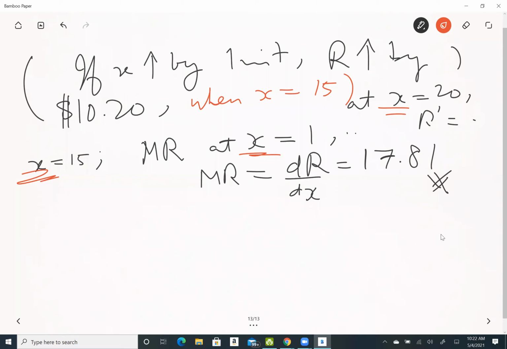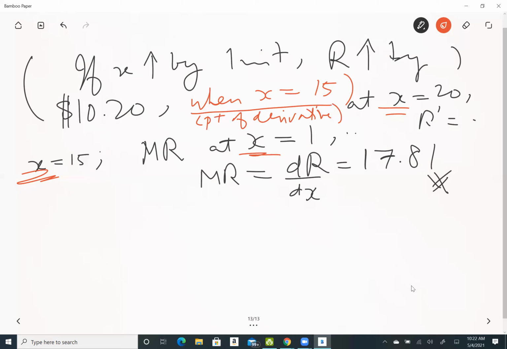So the interpretation will be just similar to the linear function, all right? And we use the derivative to estimate that value. So the way we describe it is just the same as what we had earlier. The only difference is what? When x equal to 15. So here, what is important is the point of the derivative. We have to mention the point where we take the derivative at.